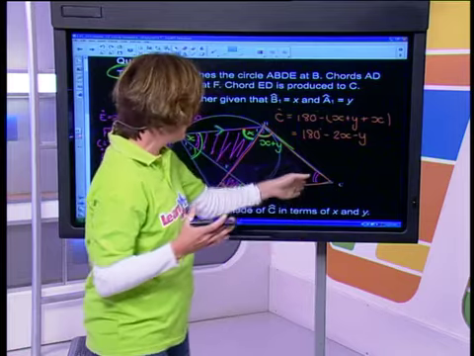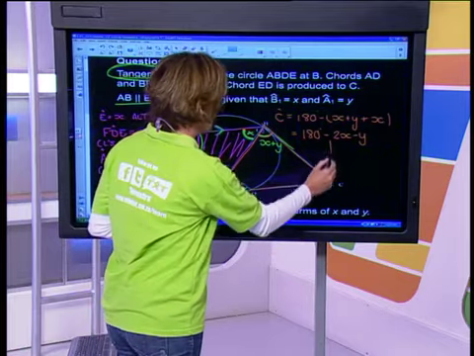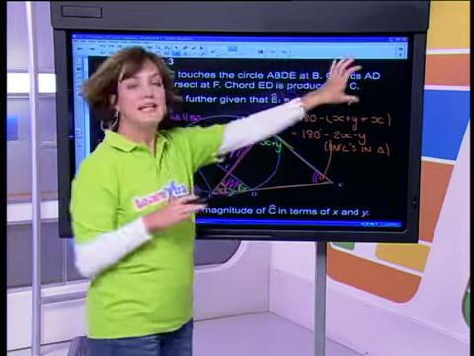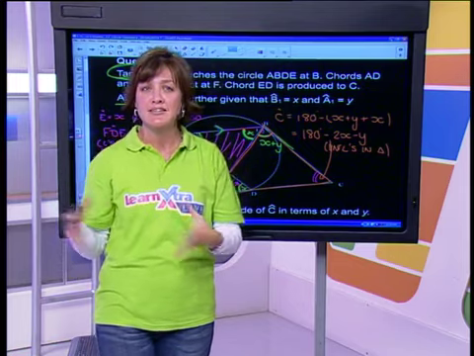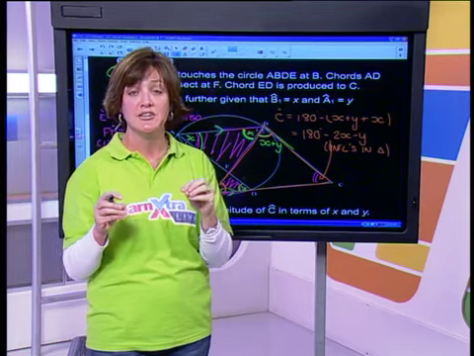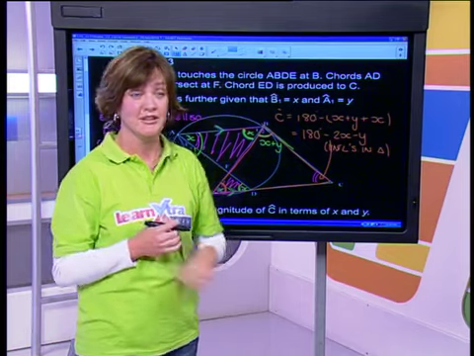So find C in terms of x and y. There we go. That's angle C in terms of x and y. And we haven't given it a reason yet. Remember, it's angles in a triangle. We should actually say interior angles in a triangle, because that's then clarifying exactly which angles we're talking about. So it's the interior angles of a triangle. All right, so again, go back, make sure you're really reading what they're telling you over there. And if you're getting a bit lost, go back to what they've told you. And remember, just maybe they gave you a clue in there which you haven't taken note of, and it's actually there to help you.